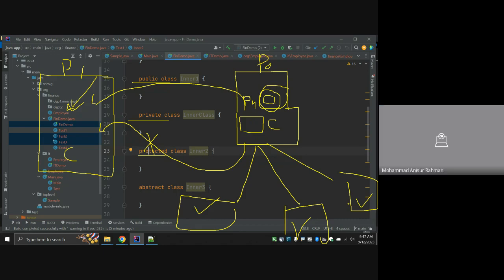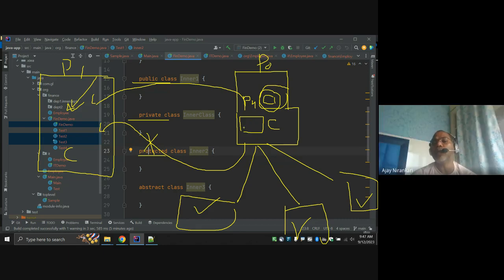If you're not writing public, not public means default, you're not writing anything. This cannot be accessed anywhere else. But within a package, maybe a different folder, this folder can access this. Within a package they can access, but outside of the package, no one can access the default one.